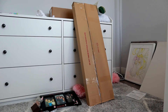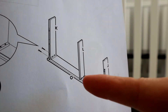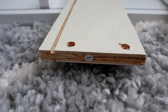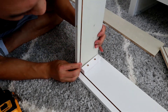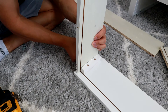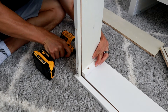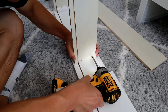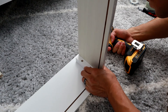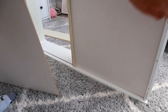Then take the big box, which is the drawer. Take this hardware — O, K, L, and J. O is a lot wider, so that's the front piece. Make sure the rails are facing out and the wheels are facing up. There are little starter holes on the side of the wood block. Make sure the lines at the bottom are lined up, because that's where you'll put the bottom of the drawer. Screw those in, then do the same with the other two pieces, making sure the bottom line is in place. Then slide in the bottom of the drawers. If it's not lined up, you'll need to go back and fix it.